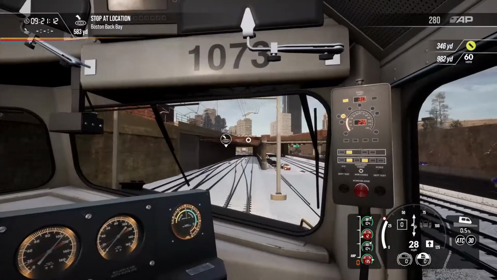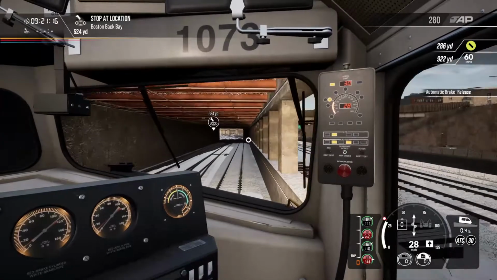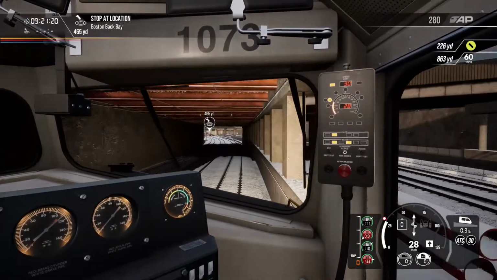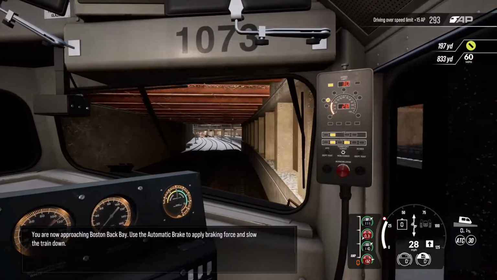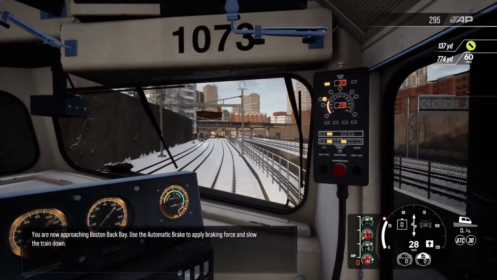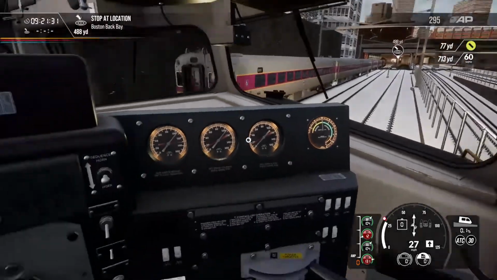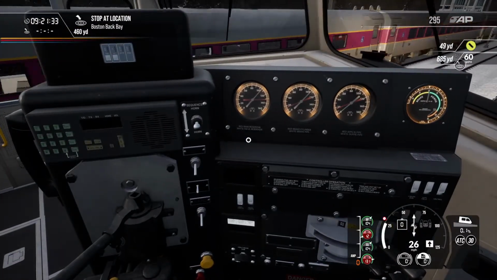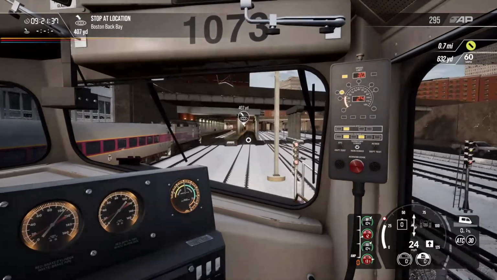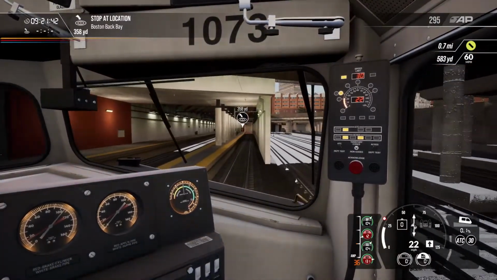The brakes are automatic lap brakes, so you don't have to lap it like in the other one. You are now approaching Boston Back Bay. Use the automatic brake to apply braking force and slow the train down. So instead of you having to lap it, it's like what we have in the other good stuff, not the rubbish brakes.